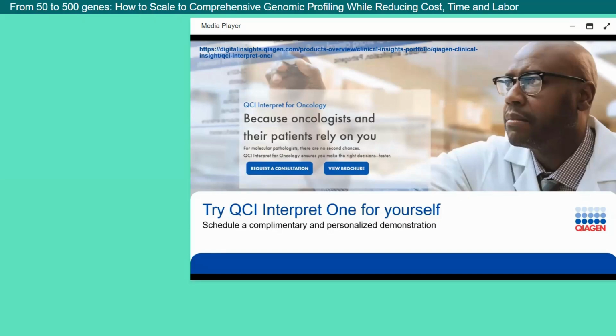Okay, great. I think we have time for one more question. So the last question that we have time for is, can we search and pull all patient reports with certain genetic variants? Yeah, that's a good question. So we do have a variant directory which allows you to basically search all reports for a specific variant.